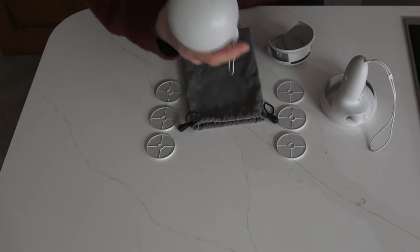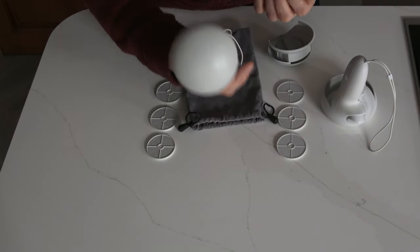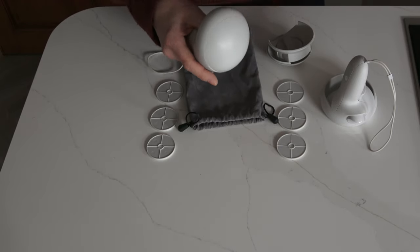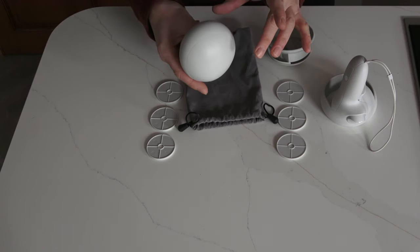There's that one done. So that's now ready to go. There's a lot more weight on that now. So if I was swinging a sword or playing a boxing game or shooting a gun, it really does feel like I've got something substantial in my hand. So we'll do the other one and then we'll play a game for 5 minutes with it. And then I'll play the same game for 5 minutes without it, and we'll see what the difference is.